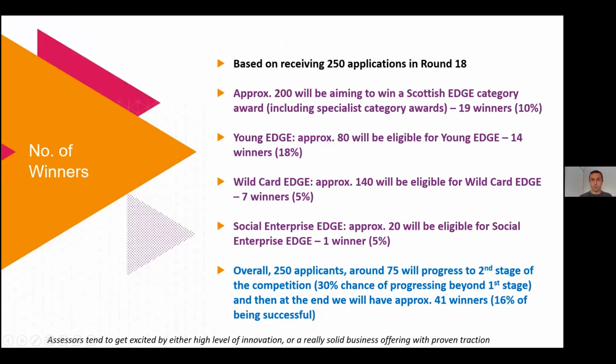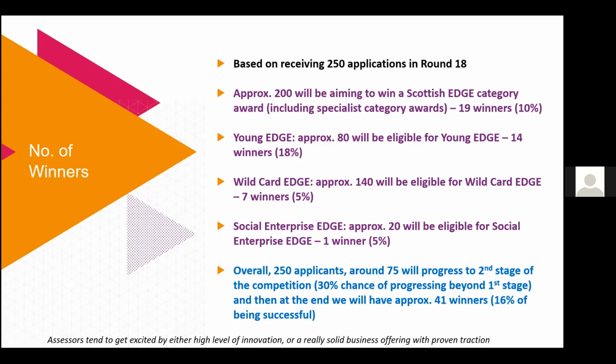Right. Okay. So we'll now give you some stats around how many businesses actually have a chance of going through. At this stage, whilst the application window is open, we've got no idea how many applications we will actually receive for this round of the competition. But we will base it on 250 for these purposes. In the last round, when we did round 17, we had 305 applications. Previous to that, we've had rounds when it's been 220, we've had rounds around about 200. So we're just trying to use an average number just now.